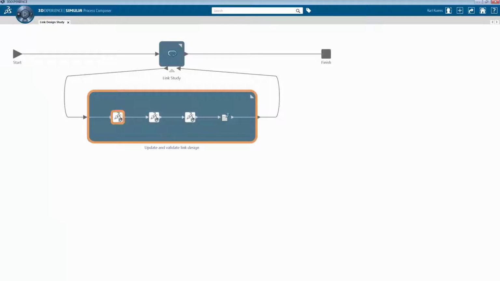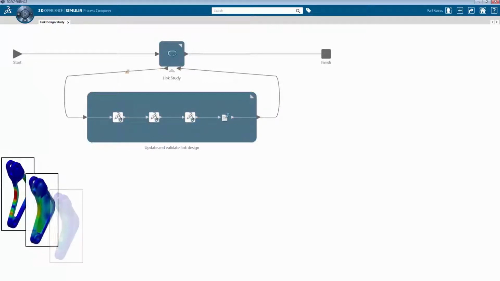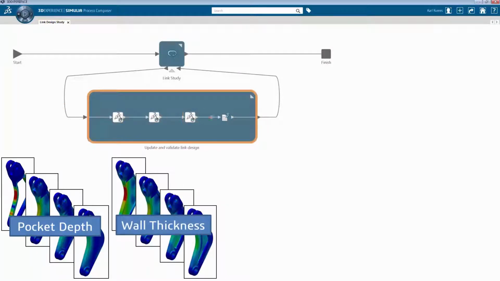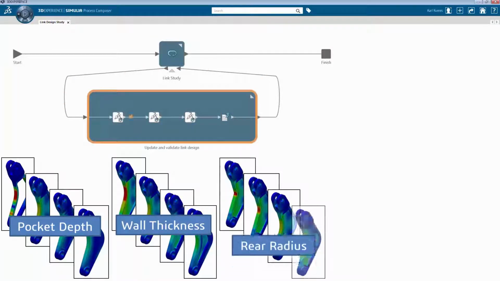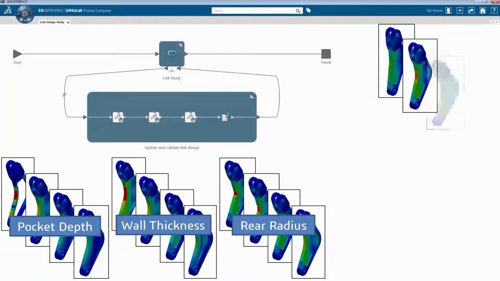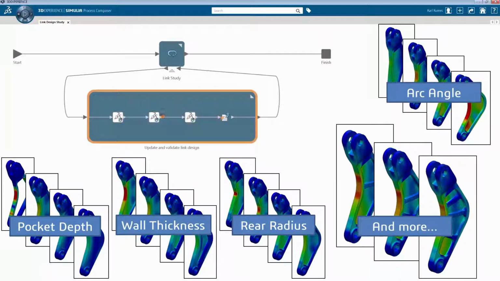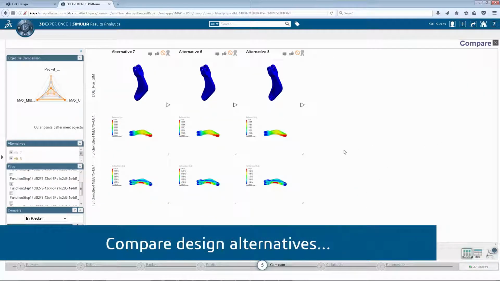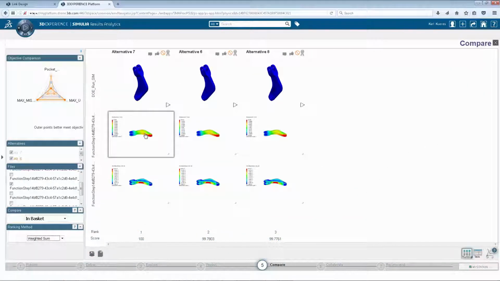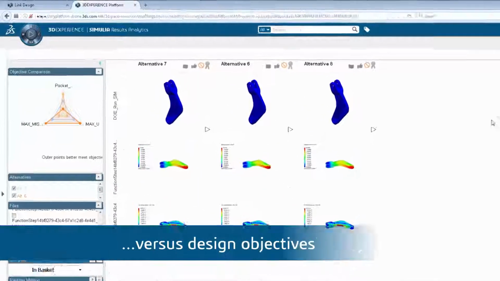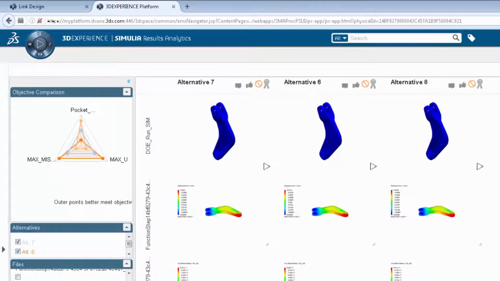However, a simulation process can drive updates to any number of design parameters, allowing designers to simulate and explore large numbers of design alternatives. Automating simulation of design updates allows designers to select the optimum design from a much richer set of alternatives. I can select a subset of design alternatives to perform a more detailed comparison and identify how well each fits to the design objectives.